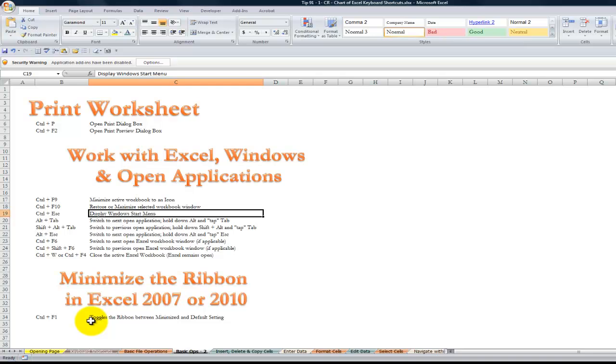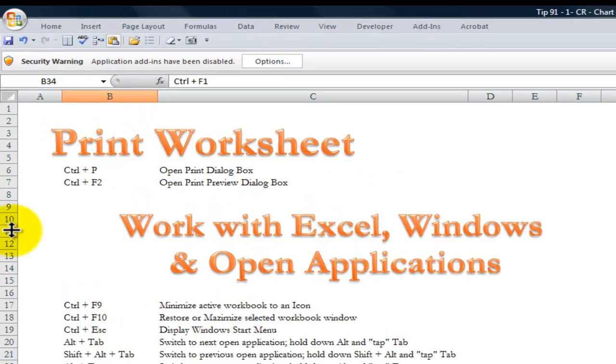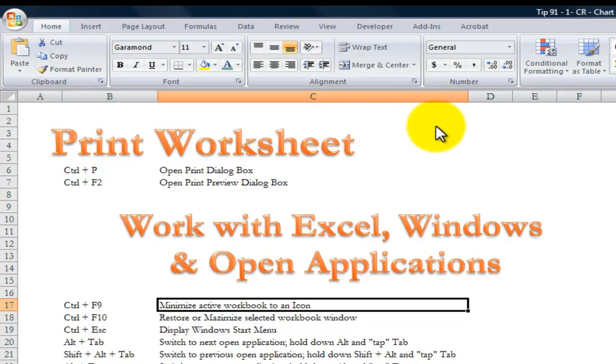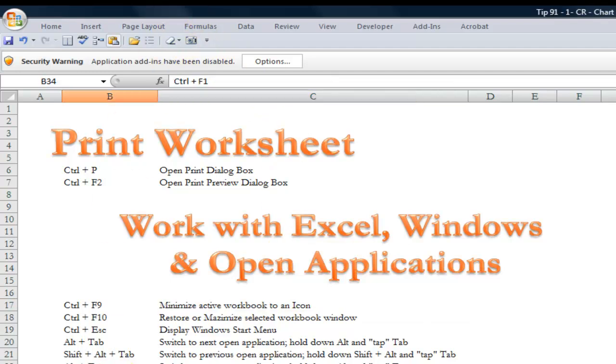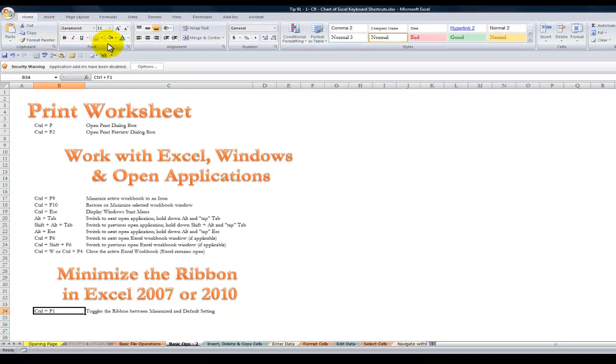You know, one keyboard shortcut that many people don't use, if you're using Excel 2007, 2010, and you want to minimize the ribbon, is Control F1. So Control Function 1 in Excel 2007, Excel 2010 will minimize the ribbon. If you need access to the menus and the commands, you just click when you need them, and when you click away from the cell that you're working on, then it's minimized. This is a toggle, so if I do Control Function 1 a second time, then I have the ribbon restored.